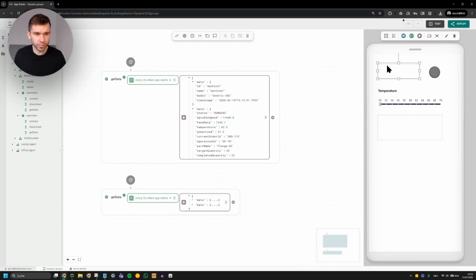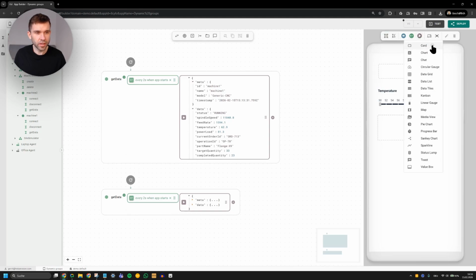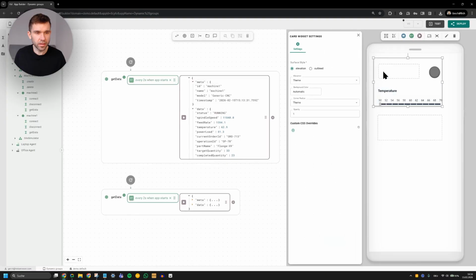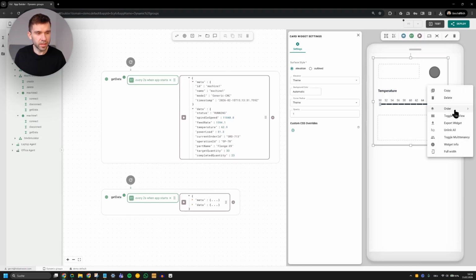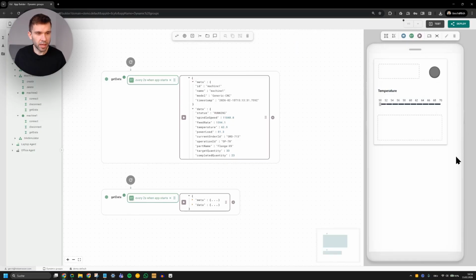However, what I will be doing is I will also put a card, which is basically a background of our group. So like this, looks good. And make sure this goes to the back. And now I can really group all of that and define it as a group.